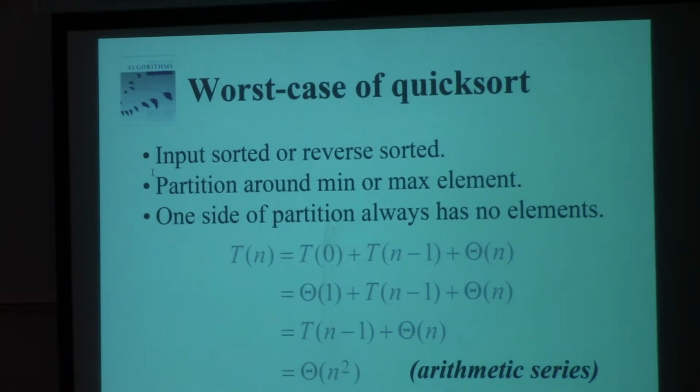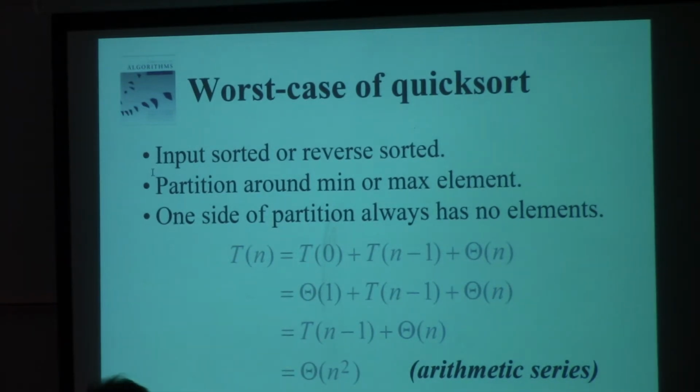Well, it's the worst because we're cutting the problem in nothing. We're just subtracting 1 from the problem. If we found the pivot in the middle, we'd have 2 halves to solve. And the number of levels would only be log base 2 of n before we got unity at the leaf level. But if we only count 1, and we started with n minus 1 is theta n. And if we do it again, it's theta n. And if we do it again, it's theta n. It's always going to be theta n. And how many times is it going to happen? N times. So that is going to lead us to a complexity of n squared.